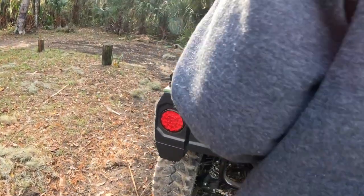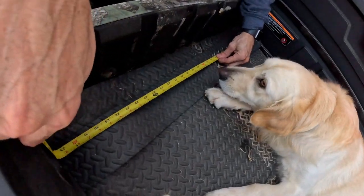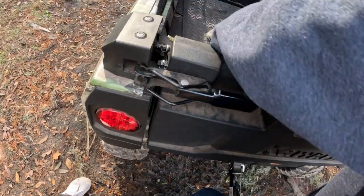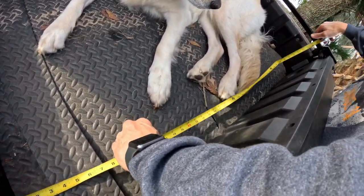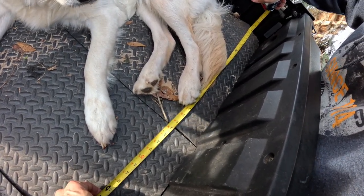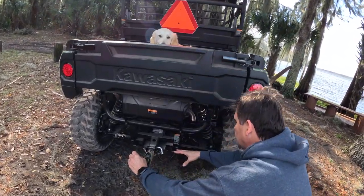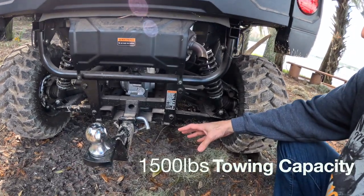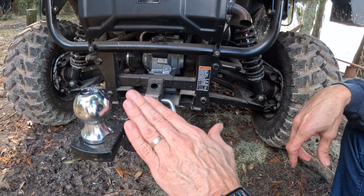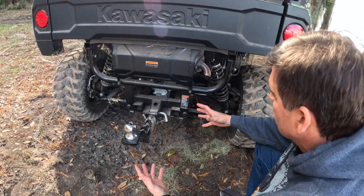Measuring the bed, it's basically almost three feet deep by three feet wide — about three by three. The rear is set up with a two-inch trailer hitch capability. Grady already put his large extension in with the trailer ball raised up, which he uses for putting his boat in and out of the water. Kawasaki also put a nice shield here so that if you're hooking up a trailer, it won't dent the muffler — a nice touch.